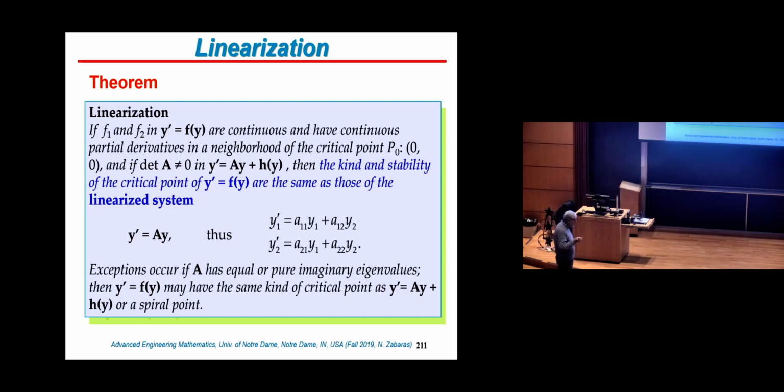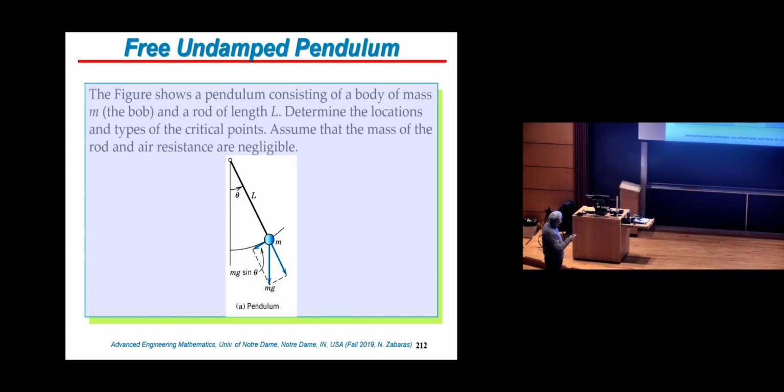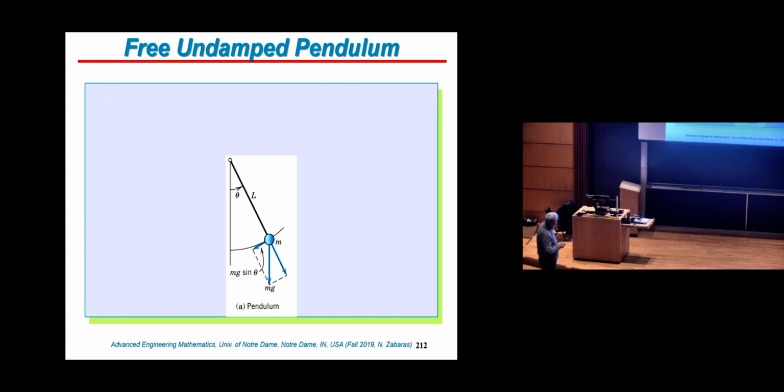So basically, you remember I emphasized that we get a sense of the solution that we can write on a napkin, right? You can say, oh, it's going to look like that. Because at the end of the day, if you understand what's going on and you can describe it on a piece of napkin, then that's it. The rest is details that somebody else can do for you. Some graduate student can work overnight and finish it up. Okay? So it's the qualitative nature of solutions. Okay, so let me go back to this pendulum.